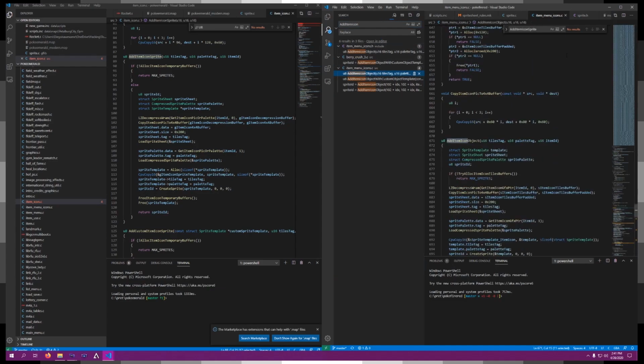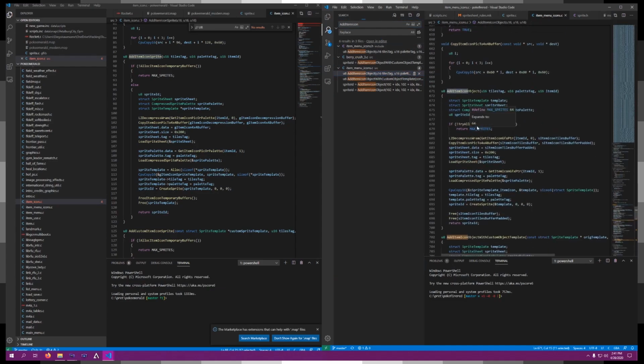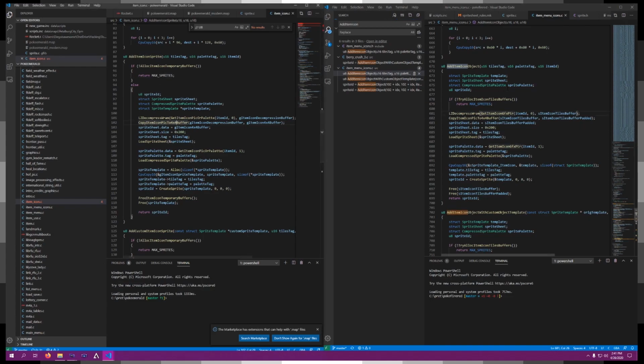Add item icon object. Here it is. Okay, so this is basically the same function between these two. The difference though is this little star right here, and the allocation and freeing, of course. Basically, the template here is actually getting instantiated on the stack. So it has the same lifespan, really, but it's getting allocated on the stack. And the stack has the tendency to change memory a lot more than the heap, which is where malloc goes.